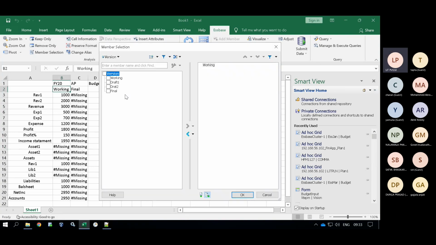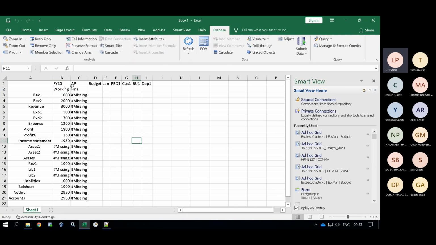Working, draft 1, draft 2, final. So 4 members in there. Now the customer asks you, can you copy the working version data to final? How do you do that? Using outline-based calculation, can we do that working to final copy?